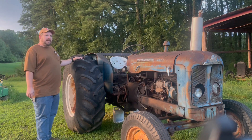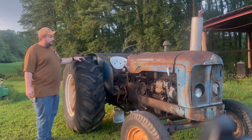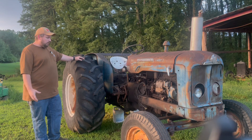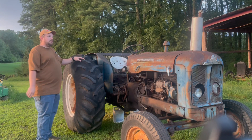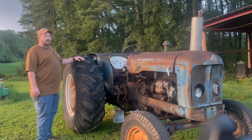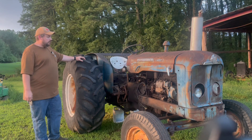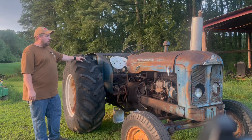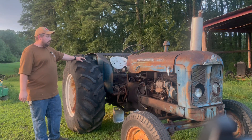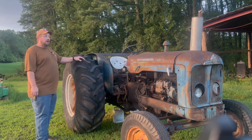It doesn't look like a whole lot right now — it's about the same as most everything else we drag in on the farm here. We found this one down around Molina, Georgia in pretty rough shape, but we got it picked up and home. The true dependability and durability they talked about has shined through, because this tractor is already running. We did some really small work to get it going: a little injection pump work, one stuck valve, a bent push rod, and we rebuilt the starter. It actually runs and operates quite well.